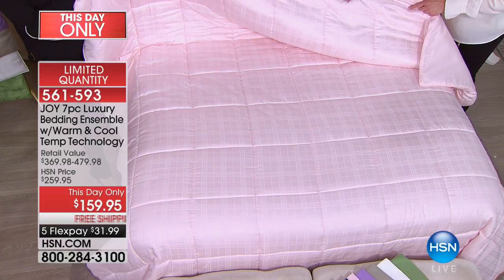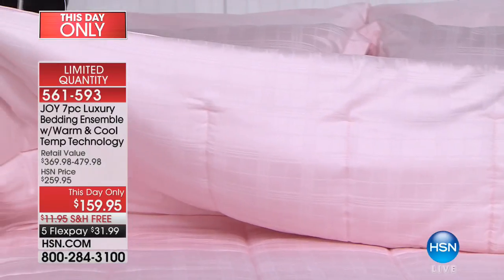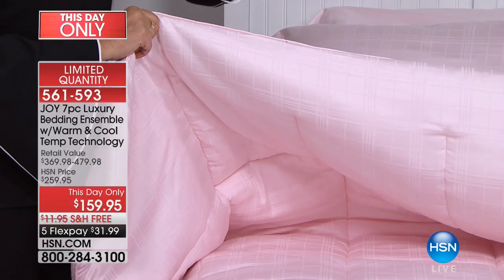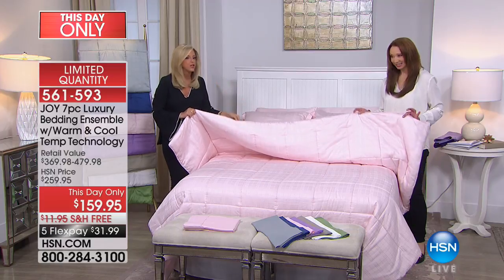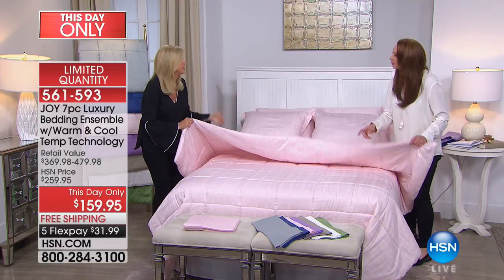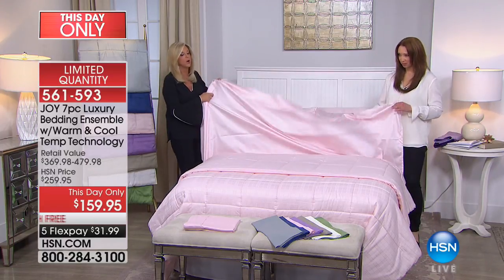You have a windowpane pattern on one side and pinstripe on the other. I don't care if you have flowers on your walls, a colonial look, or a super modern New York apartment — this will go with everything. Just pick your color. It's very chic — it doesn't limit you. There's your sheet.